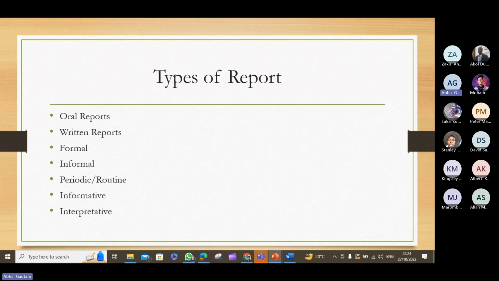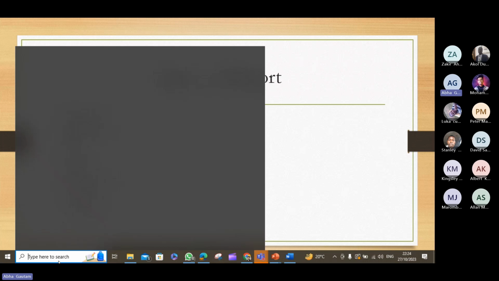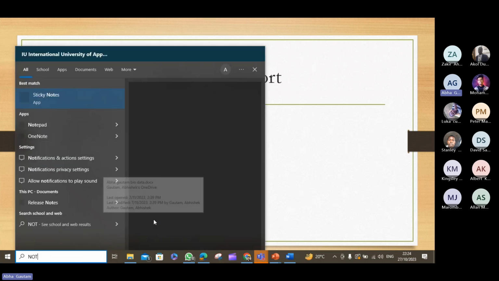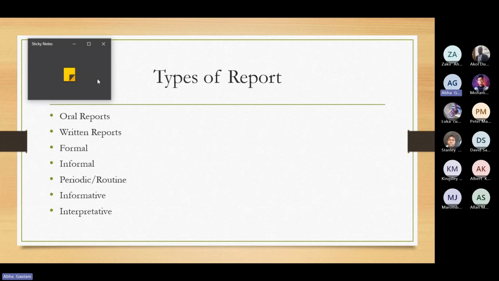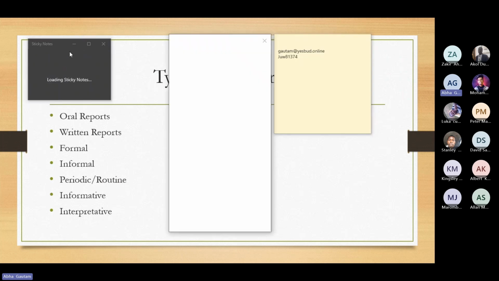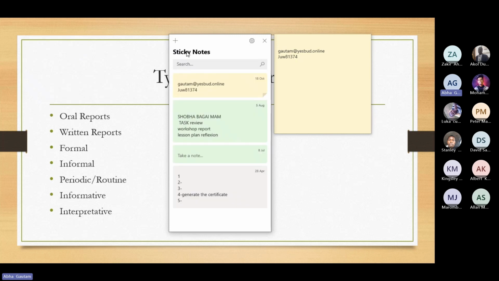For example, you are making notes. So I think you all are aware of this note. While talking, if I come to know about any tool which I should share with you, I just tell you. So you can have these sticky notes tagged into your icon bar. You can keep it here.